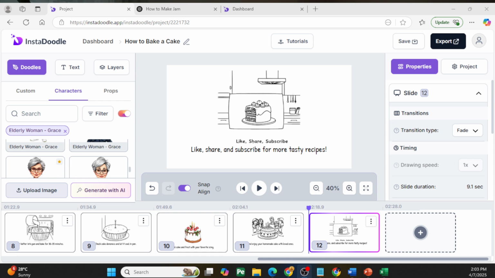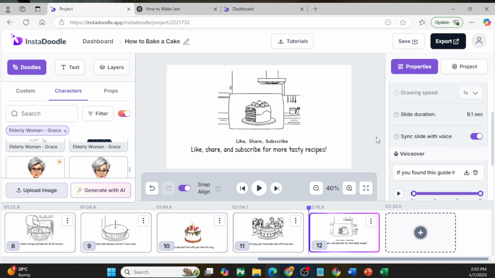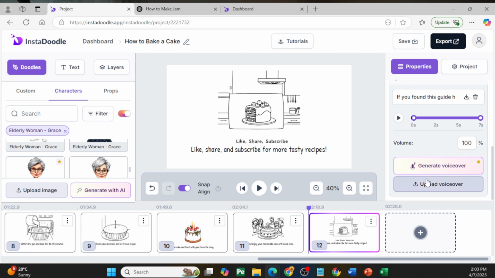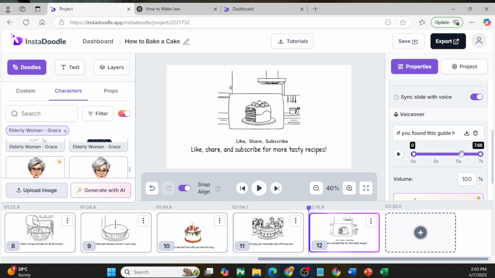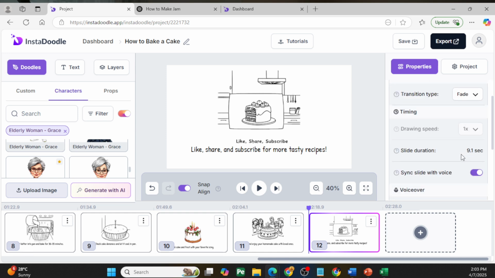So if you take a look at this, you can see there's a number of parameters on the right-hand side, things you could do. You could choose the transition type between slides, whether you want it to wipe or push left or push right or iris, whatever you want. You could also sync the slide with the voice when you bring in your own voice. And to do that, you would just upload voiceover for that particular slide, or you could generate voiceover. That's an add-on. Okay, the volume and so on, you also have control over that. And then you also have control over the animation itself.